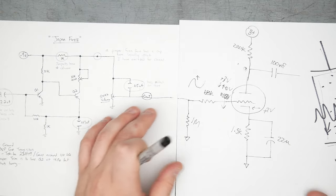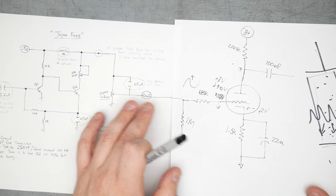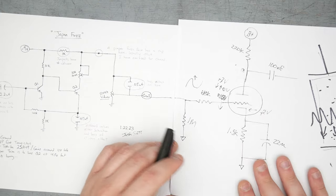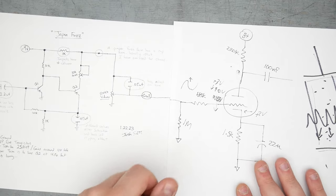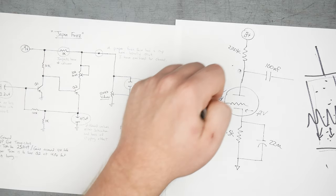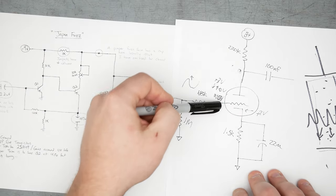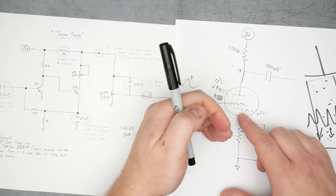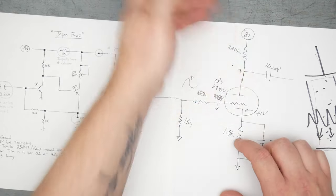Don't take my word for it. Do your research and maybe experimentation. I'm pretty sure it's pretty hard to melt down a 12AX7 by just going full current. So I don't think it's dangerous or anything, but it's just a different consequence if you end up going with NPN and have positive voltage here. Instead of turning the tube off hard by making the grid even more negative, now we're turning the grid off. We're allowing more and more current to flow through the tube.